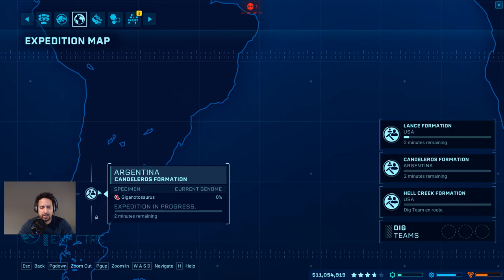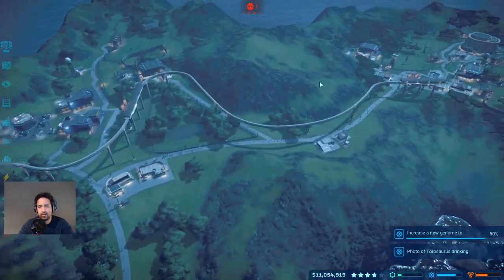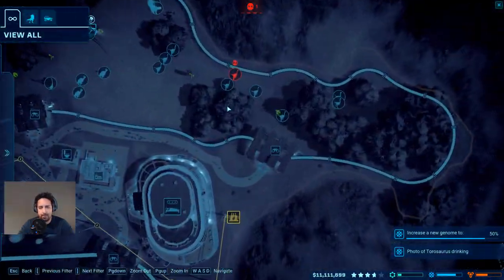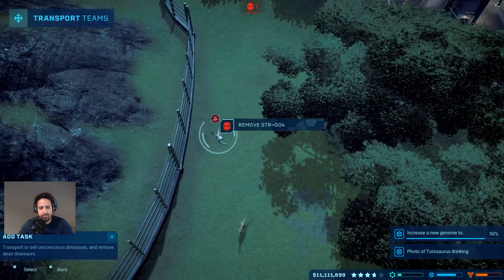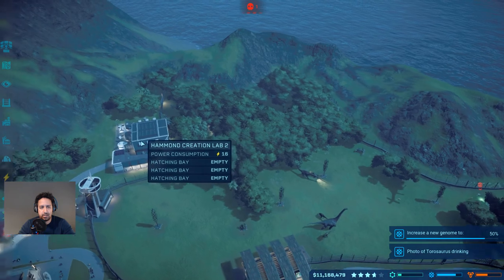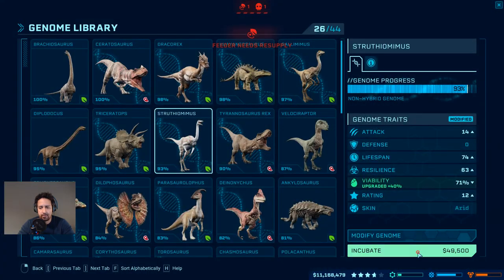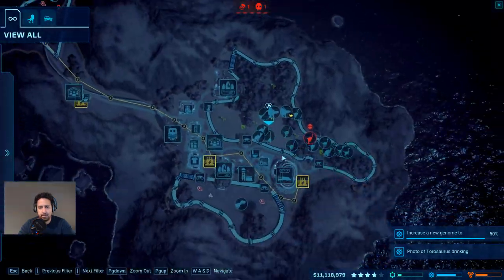Let's send somebody over here to get the Gigantosaurus. Right, let's get rid of the dead dinosaur as well. Dead dinosaur. Take you out. That's a Strontium minus. Let's get a new one. Build me that one, please. Excellent.